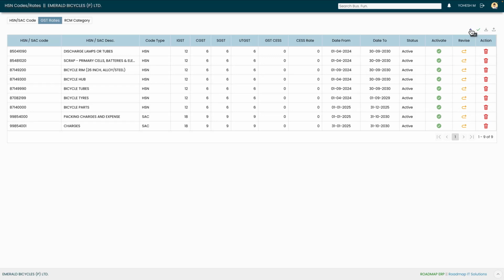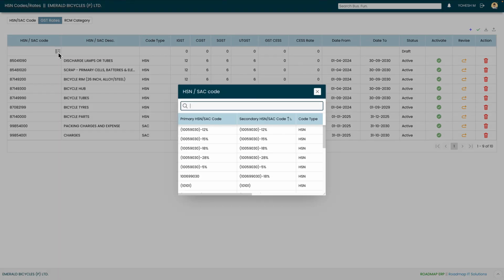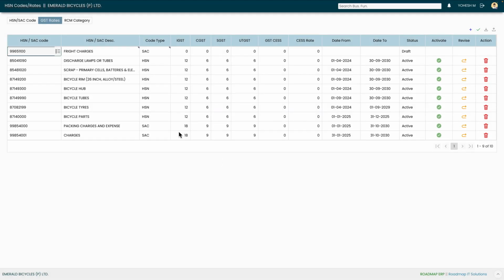Click on the Add button to create SAC rates. Once the HSN/SAC code has been chosen, the HSN/SAC description will be updated automatically. The code type will be updated automatically as SAC. Enter the IGST rates. CGST, SGST, and UTGST rates will be updated automatically. The GST CSS must be entered manually, and also the CSS rate should be entered manually.